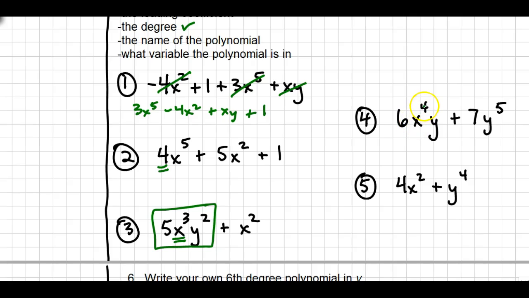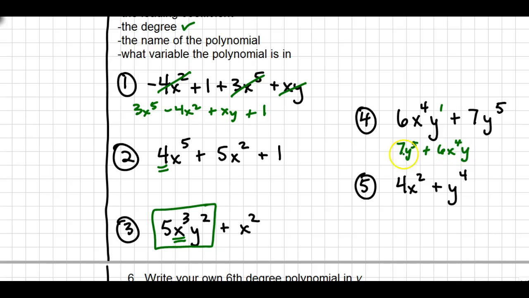The x to the fourth and the y term here has a degree 1, but again, because there's two letters put together in the same term, we would say that this term has degree 5. But because this term here has a degree 5 already without having to add, we'd really want this term to be first. So we would do some rearranging here to get this one in the proper format.